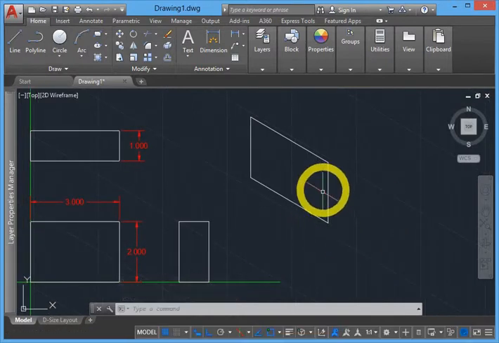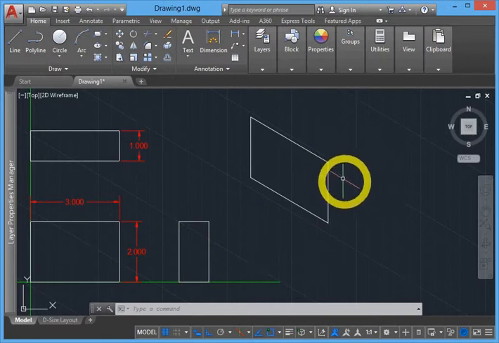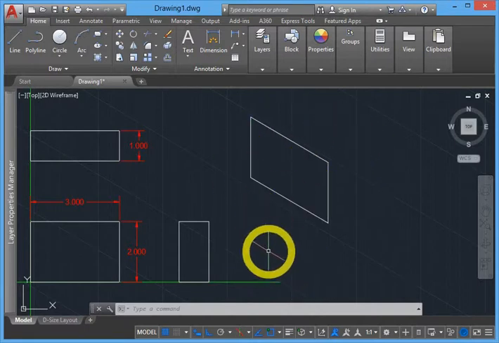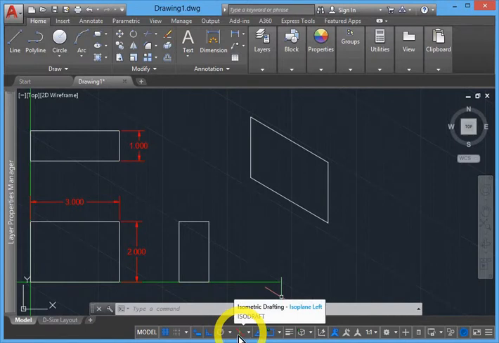Now, if I want to draw this right side view, it's going to look exactly like this rectangular surface, except the angle, some of the lines are going to be angled, right? So if I want to draw that side view, I can't draw that in this ISO plane because the only two directions that I can make lines are at this diagonal and vertical. So I'm going to have to come down here to ISODRAFT mode.